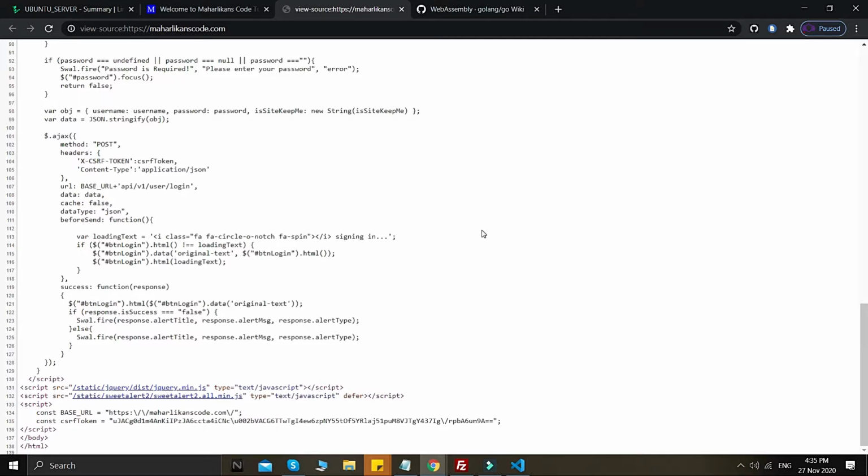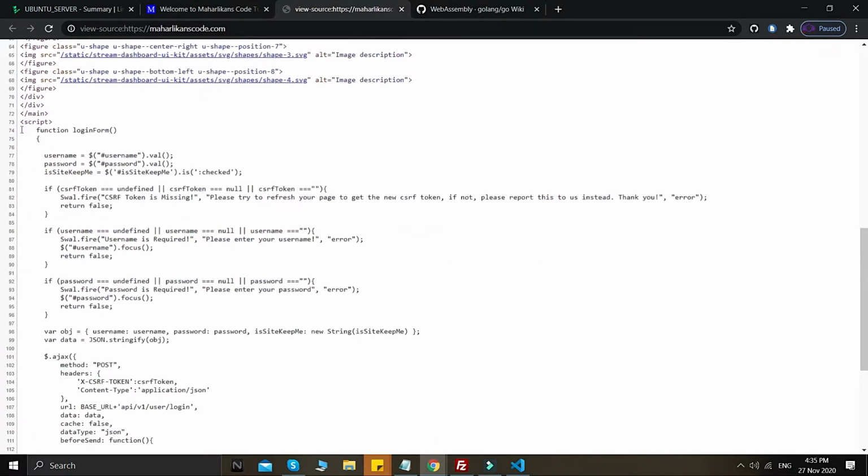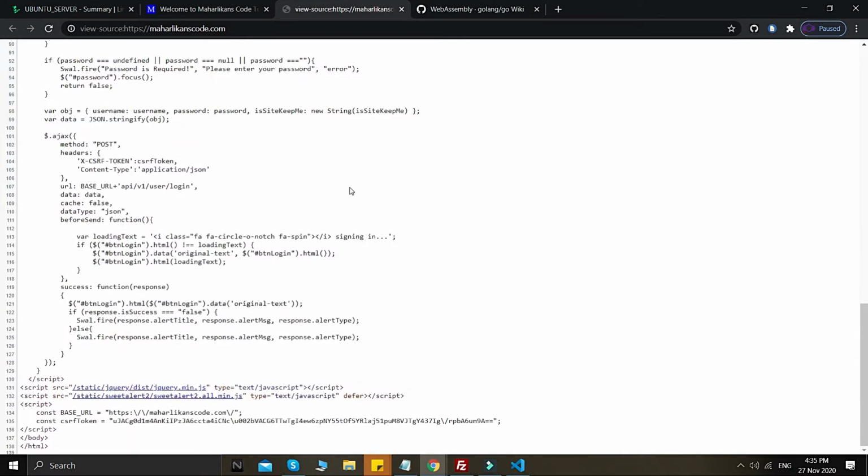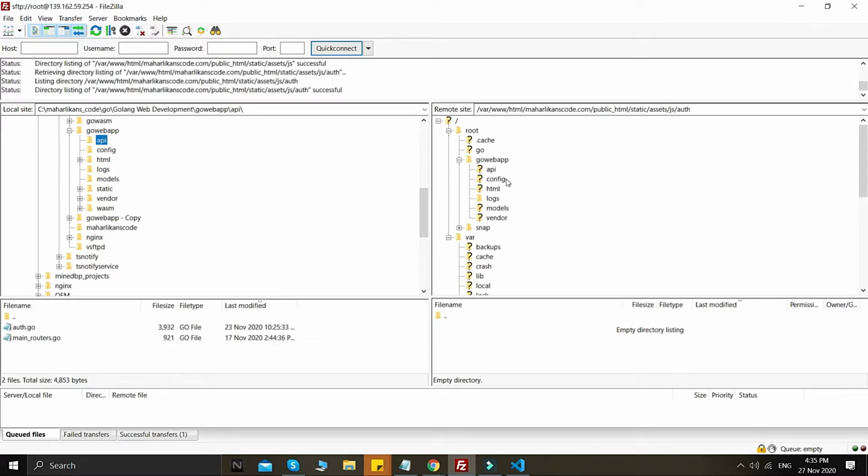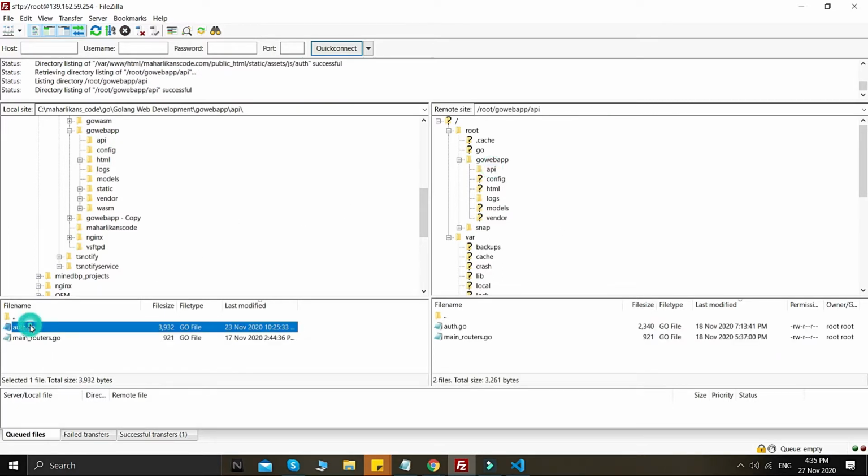So we will replace this with our WebAssembly, and we would like to upload it by using FileZilla. This is our previous project here, so we would like to run this. I think there are a few changes to our auth.go, and then we would like to replace it.